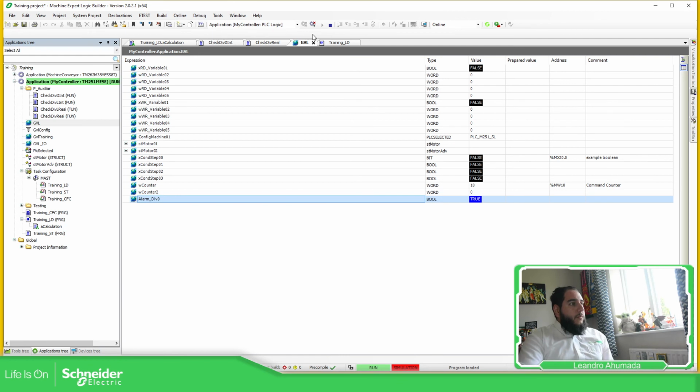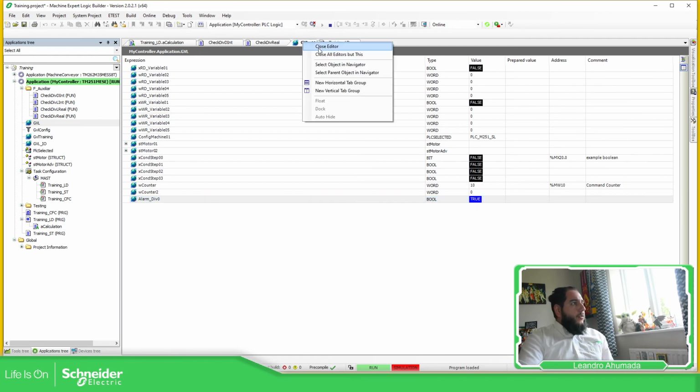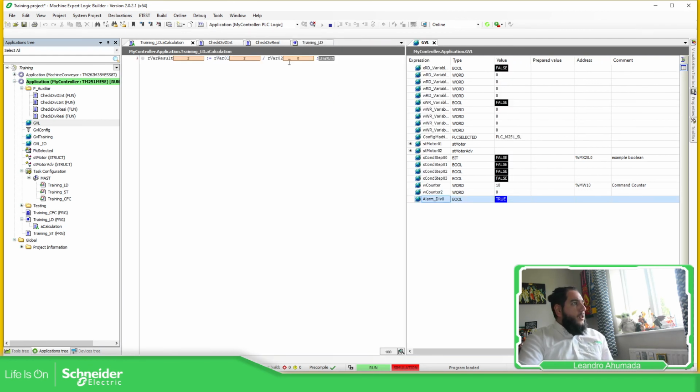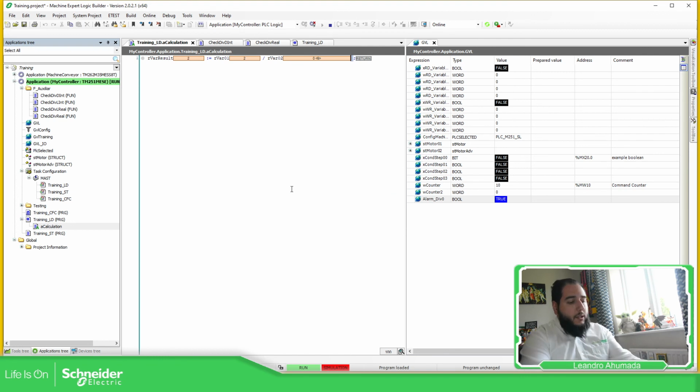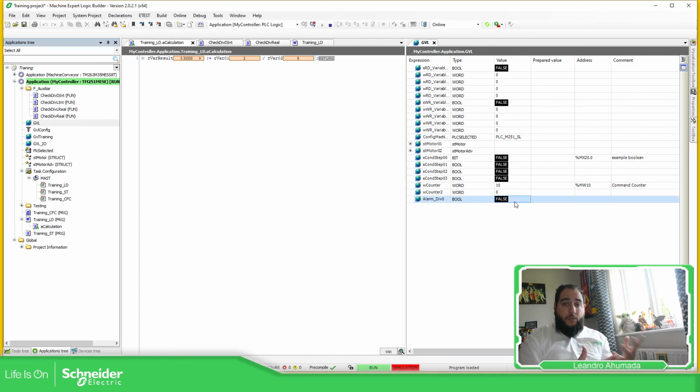Okay, so now if I replace this, let me just select vertical. If I change this by, I don't know, 6 or whatever, here the error should disappear. Okay, so let me give you an idea that the PLC could have been in error, but thanks to the implicit checks, the PLC is still running.